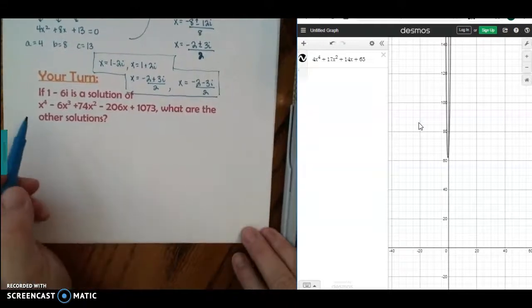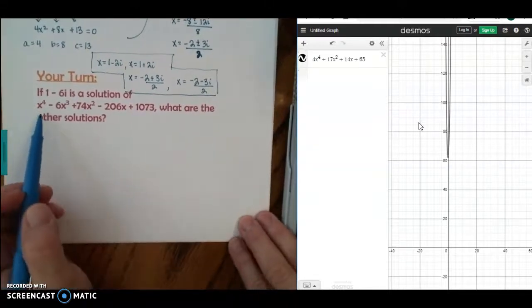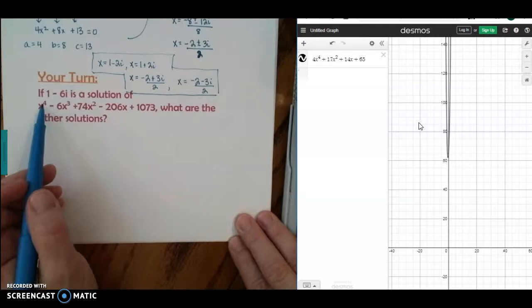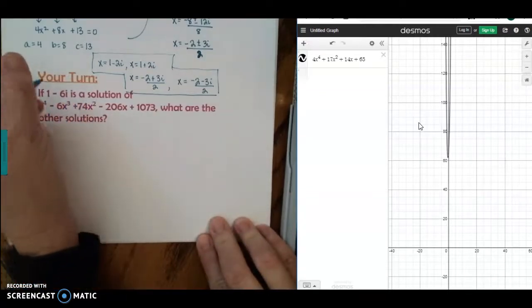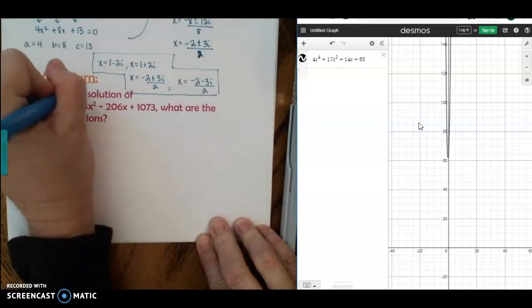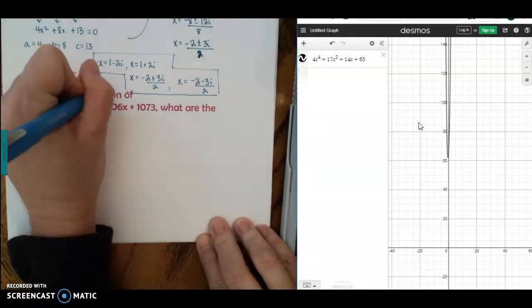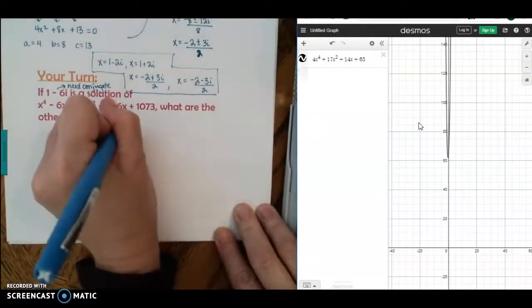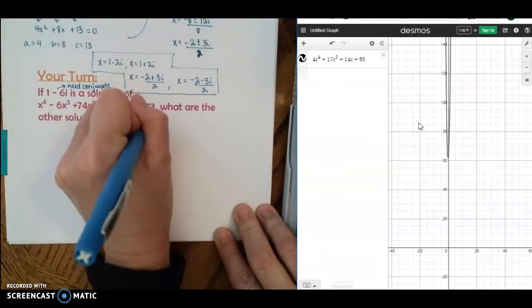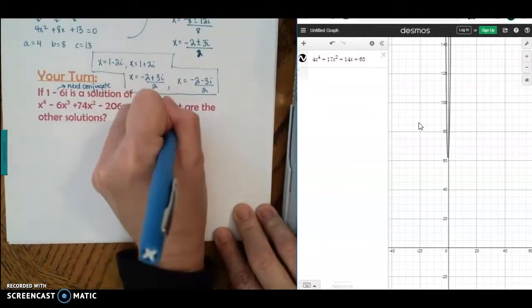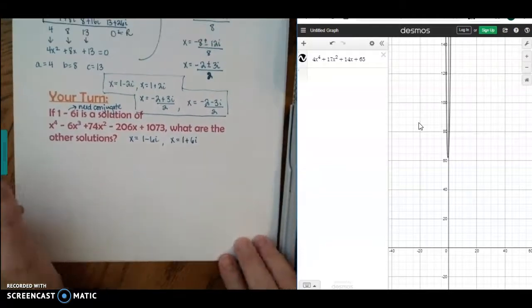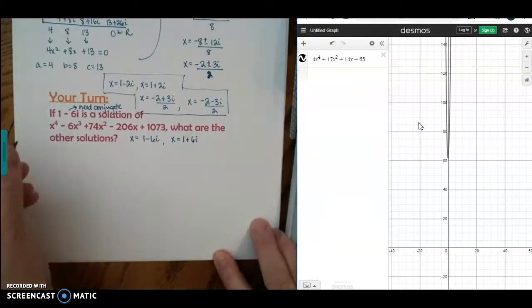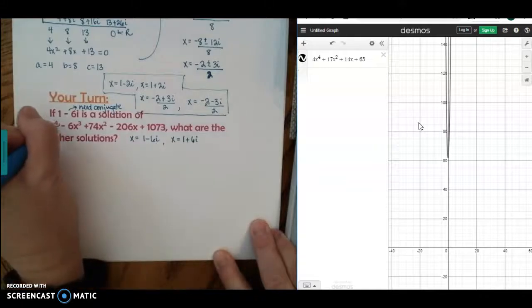Okay, so I know the last ones are your turn. I'm going to do that with you one more time just so that you've got the hang of this. We do have another complex root. So 1 minus 6i is a solution. I need a conjugate. Since that's complex, so x equals 1 minus 6i, therefore x has got to equal 1 plus 6i. So again, I don't need to graph this. It's not going to do me any good to graph it. So we're going to go straight to synthetic, and I should have 4 solutions.